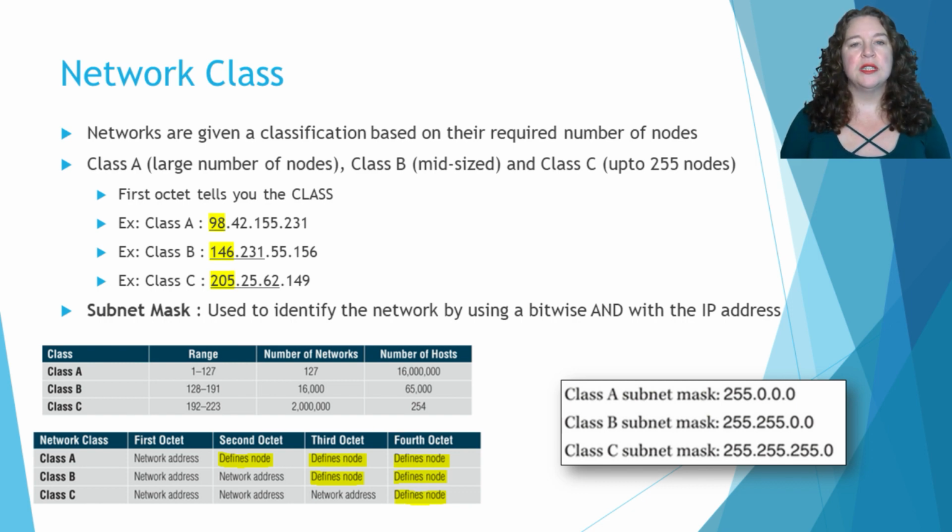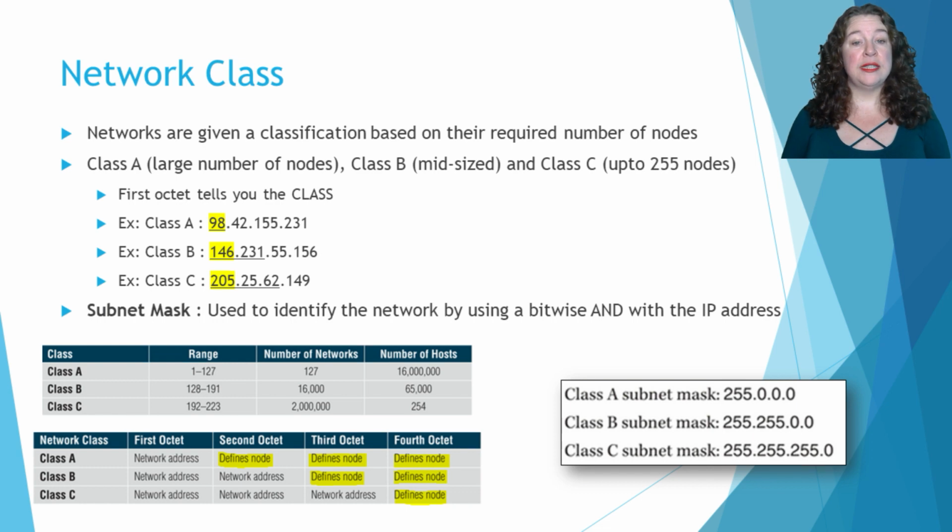Each one of those networks can hold 16,000 nodes because the other three parts of the IP address, the other three octets, are going to hold which device. First octet is going to tell you which class, which network specifically, and the next three octets are going to define the node. With a class B, we use those between 128 and 191. So half of the remaining range between 1 and 256. Those are going to be your class B.